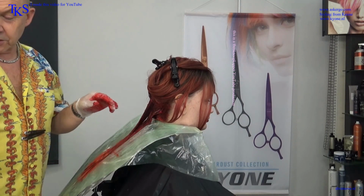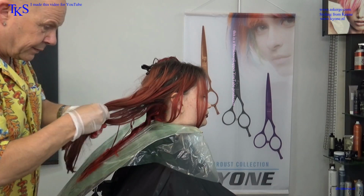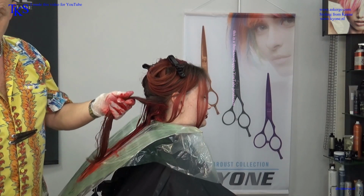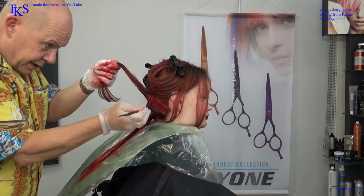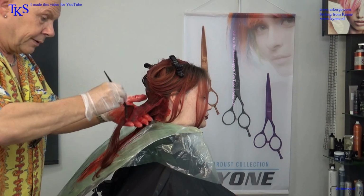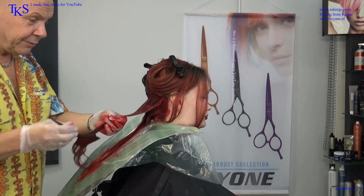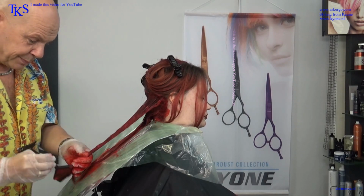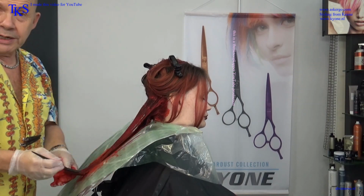It works like a very light plank, so it's very easy to have and also to work with. And for the customer, the hairs don't lay on the shoulders anymore, so they don't have to worry about that. When I take the hard cape away, I can easily get the hairs into my plastic foil that's laying on the hard cape. And when I want to work with different shades of colors, I can also put a plastic foil between them, so you have more space to work.